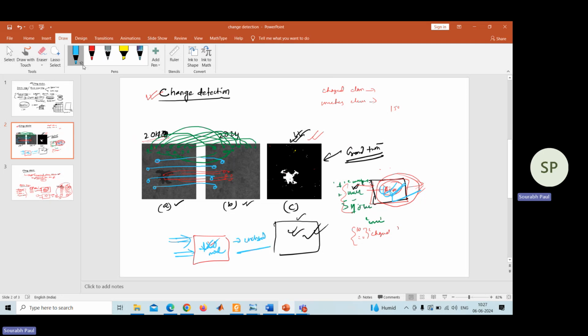And if I give some example from a changed location, which I didn't use during my training phase, that also I can ask, because I need to ask both the categories, changed as well as unchanged. And if it is able to identify, yes, this is changed, okay, it is working nicely. So it means your machine learning algorithm will have two phases. One is the training phase, where you will give some examples with their level. Then the second is the testing phase. Testing phase means you will give examples without their level and ask the model to find out the level.